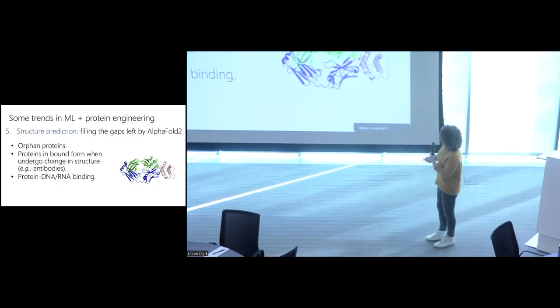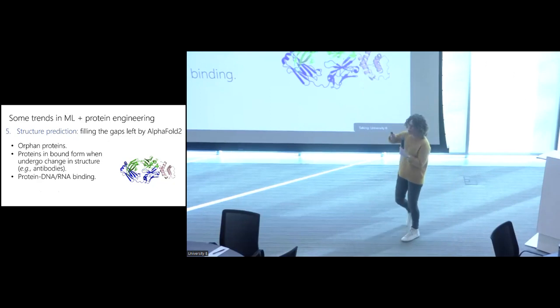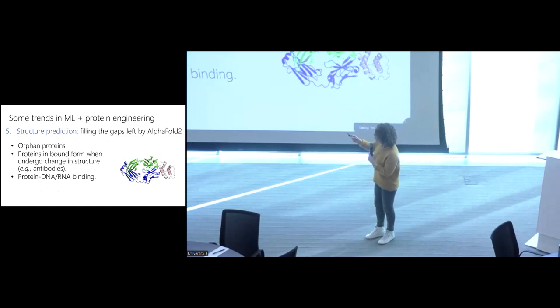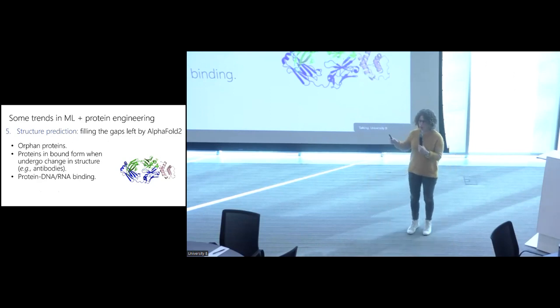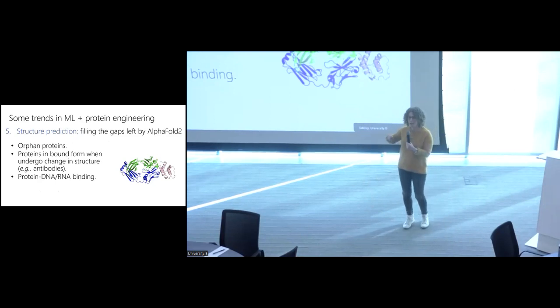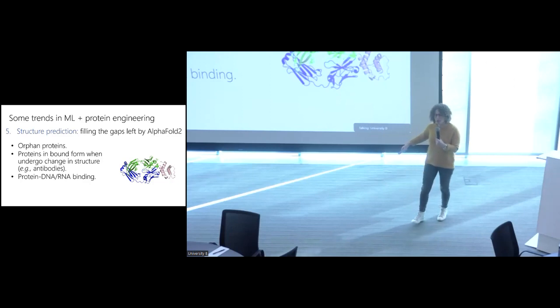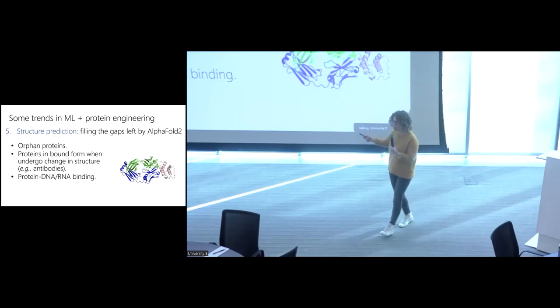Okay, and so the last but not least, on the one hand, everybody says structure prediction is solved. So it kind of is solved and it's kind of not solved. So there are some very important corner cases. So something people are actively trying to tackle is how do you get the structure from a sequence for a protein, which is what we call an orphan protein. So an orphan protein is one that doesn't have evolutionarily related proteins in the database. And because AlphaFold depends so heavily on that information, it does not do well for proteins that sit outside of that space, these orphan proteins.